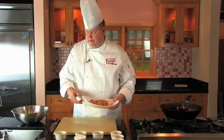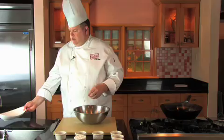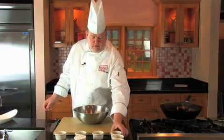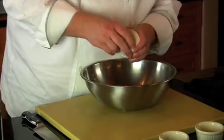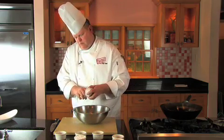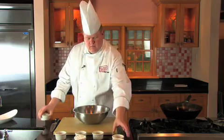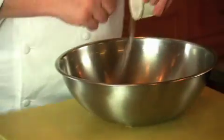So now we have our chicken. We want to drop our chicken into the bowl. And our first set of ingredients will be baking soda, white pepper, and salt.